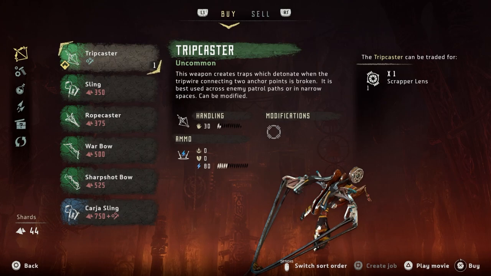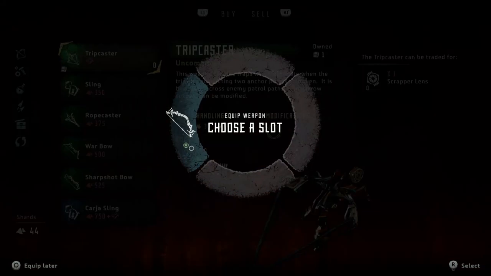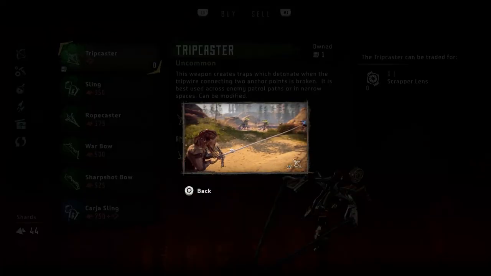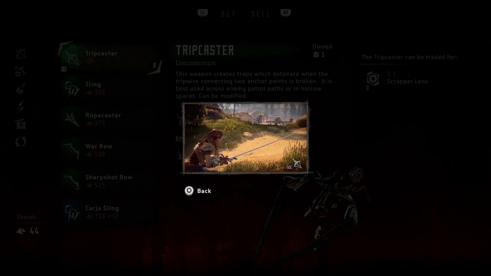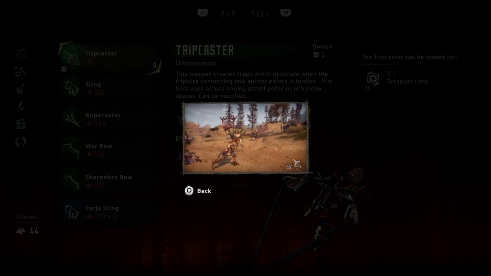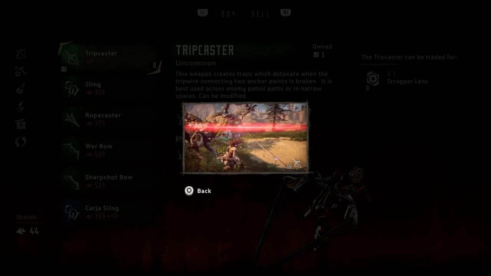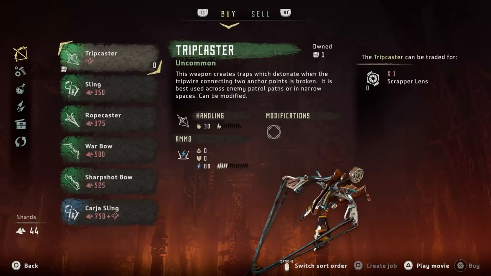Let's grab this. Alright, equip. Choose a slot. Okay. I don't know. Let's put it there. It says play movie. What does that mean? Oh, I see. All right. Okay. Oh, I see. If they run into it, they get paralyzed? By the looks of it. Okay, let's try it out, guys.